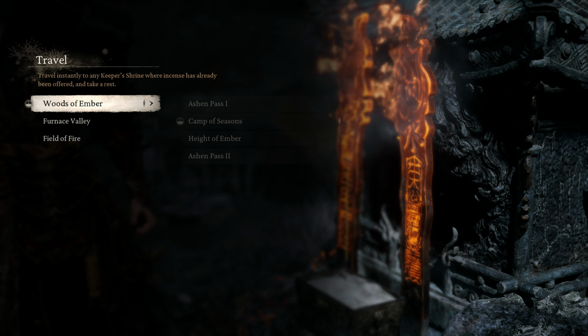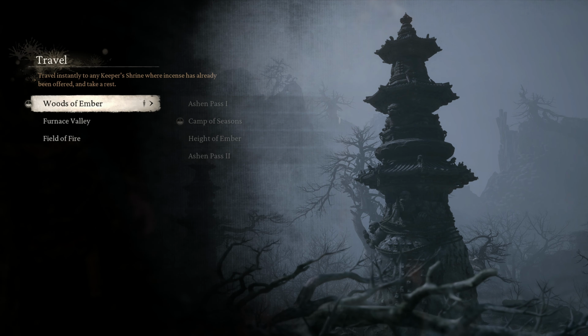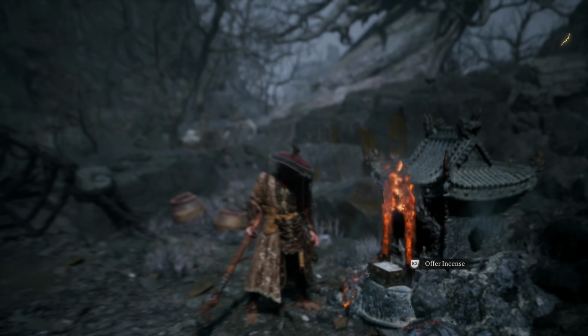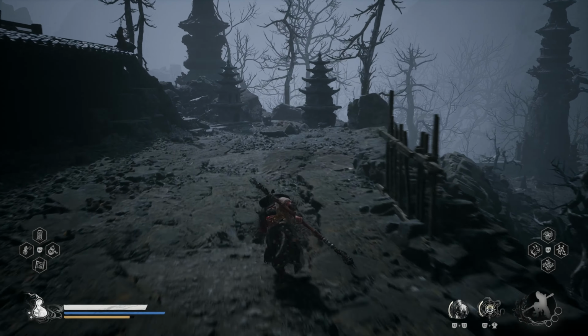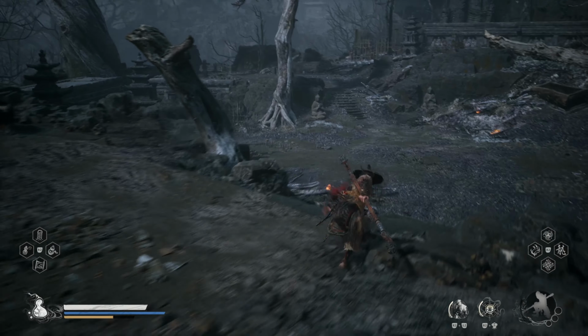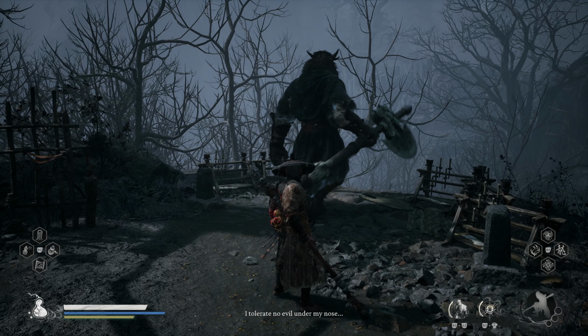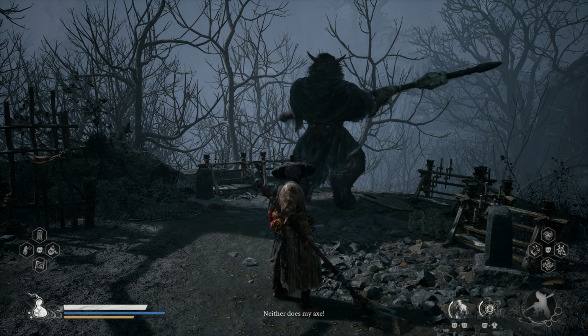Now, once you're done with that, the NPC from the original area should be there, but if he's not, you are going to have to go back to Camp of Seasons. So Camp of Seasons, just down here, he's going to have relocated from that middle area over here to this ledge, and he's just peering out. So you can talk to him here. Make sure you exhaust all of his dialogue here.